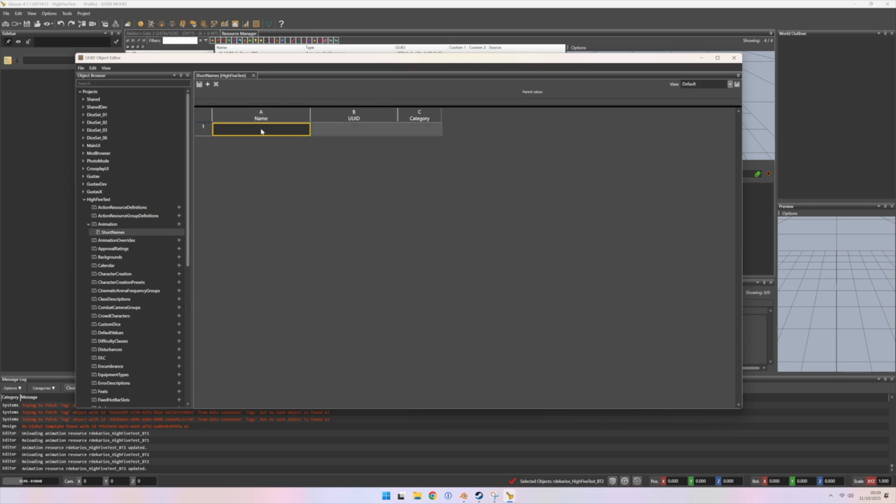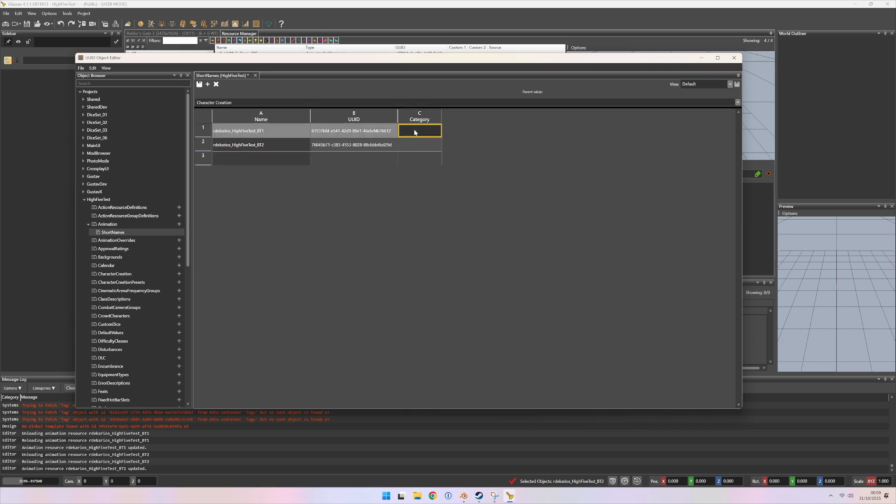So under name, we want to name it the same thing that we just named it before. So I'm going to copy and paste that into there. So it'll be Ardicarius high 5 test BT1. Press enter. That's going to generate a UUID. And then we can do the same again, body type 2, press enter, and that will generate another UUID.